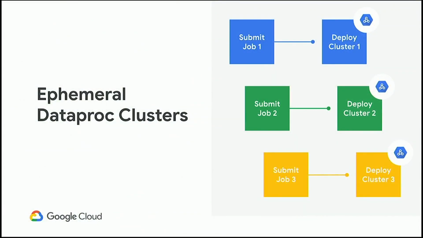The first way is what we refer to as job-scoped clusters. And this is really efficient for batch and ETL type processing. In this mode, essentially what you can do is have a single command that sends a graph of jobs to Cloud Dataproc. We will spin up a right-sized cluster, run those jobs, make sure that your cluster is torn down, and then save all of that information into Stackdriver to make sure that you have a full record of everything that happened while that cluster existed.